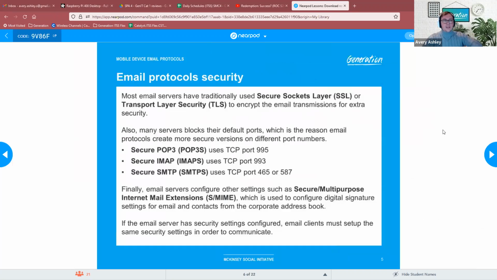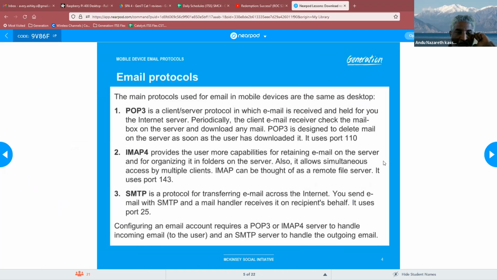All right, so email protocols and security. Oh wait, one second. What's your question? My question was, so the third one, that's SMTP, simple mail transfer protocol or send mail transfer protocol?